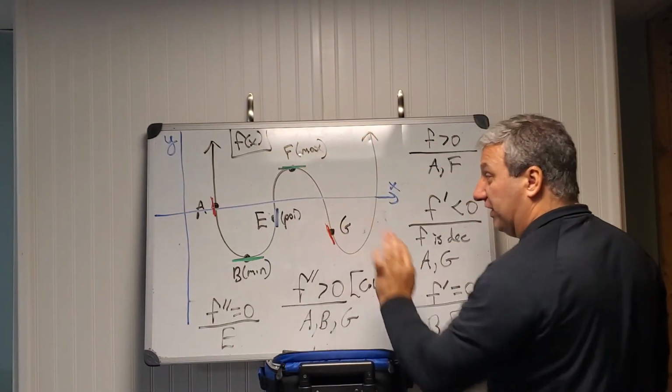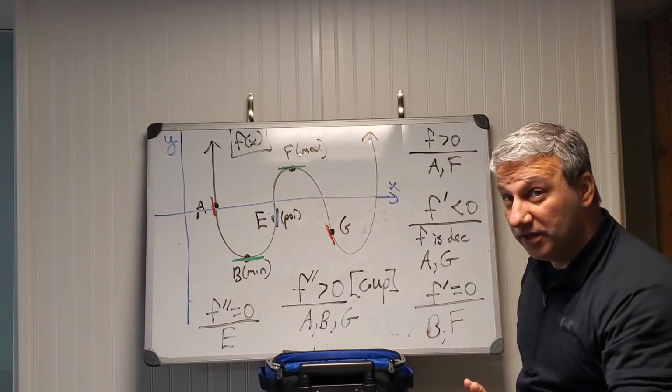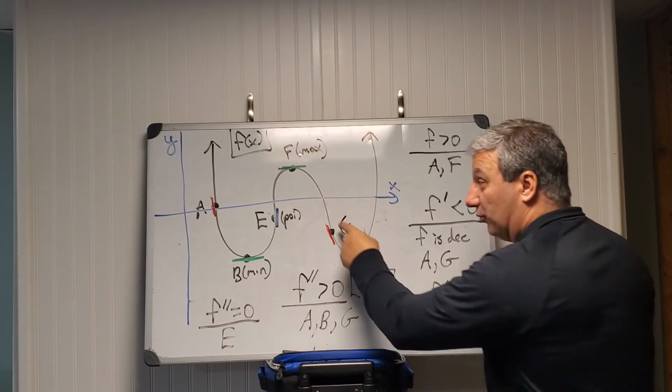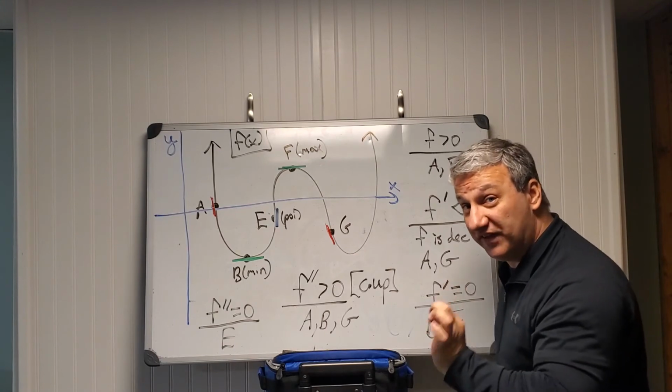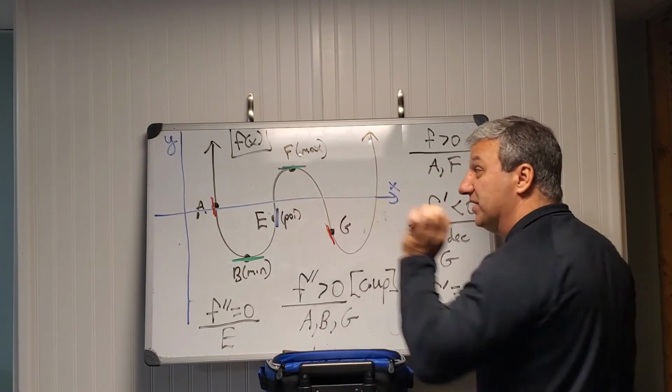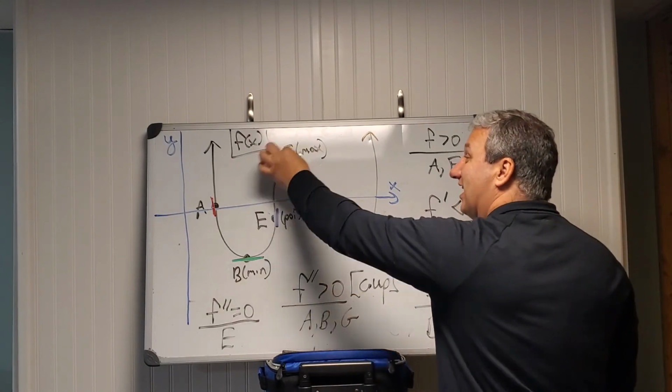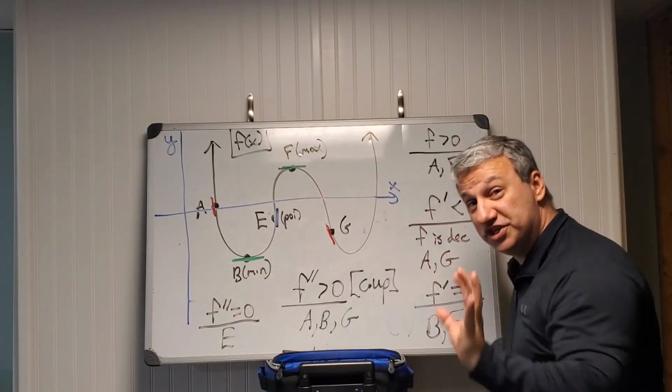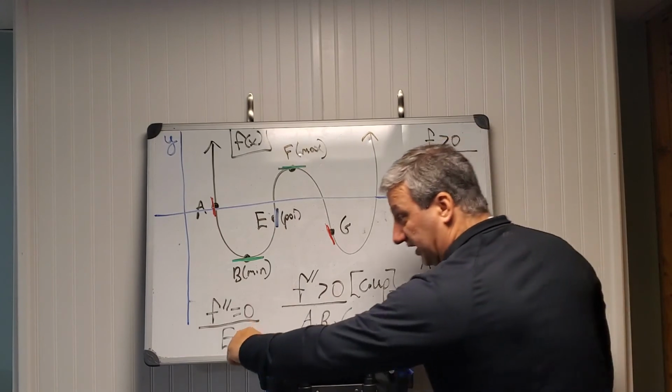Now there's another one over here. I didn't say it was G. I didn't label G that. I don't know where it is. It's somewhere in here. There is another point of inflection. I agree. To go from concave down to concave up, there's got to be another point of inflection. Don't know where it is. That's why I didn't show it there.